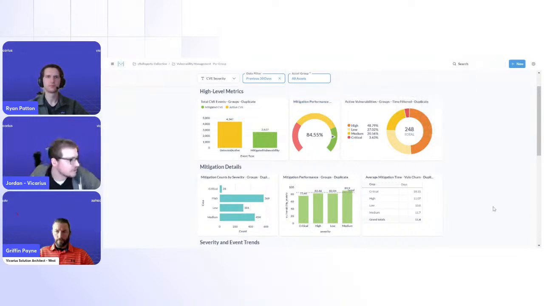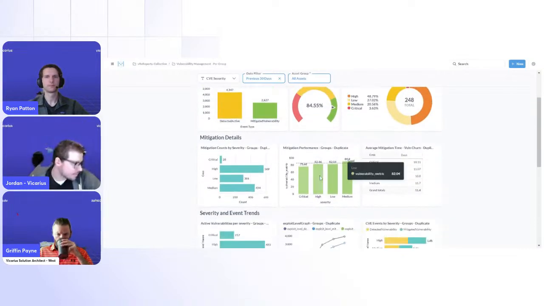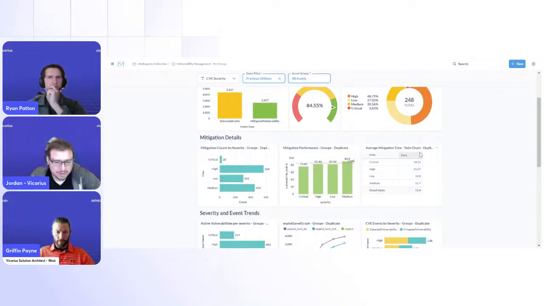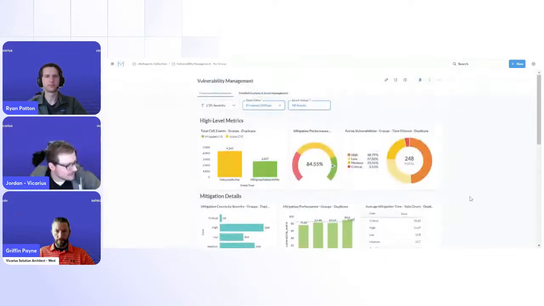We can clear that date filter, which we'll do in just a minute, but we'll also scroll on down here. We can look at mitigation performance by group, as well as average mitigation time. And that's another thing I really wanted to dive into: what are the metrics we're tracking for vulnerability management to know that we're being effective and tell the story?